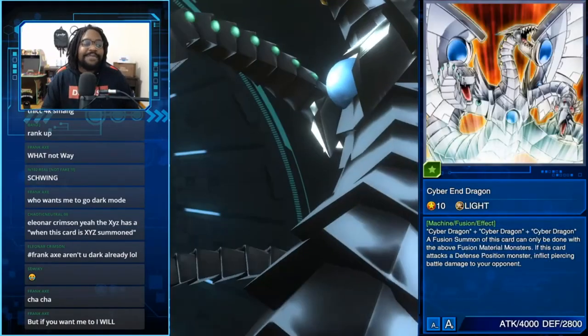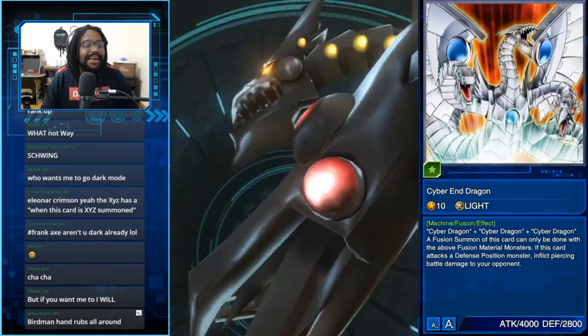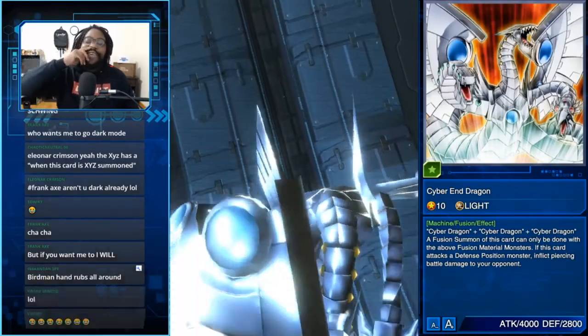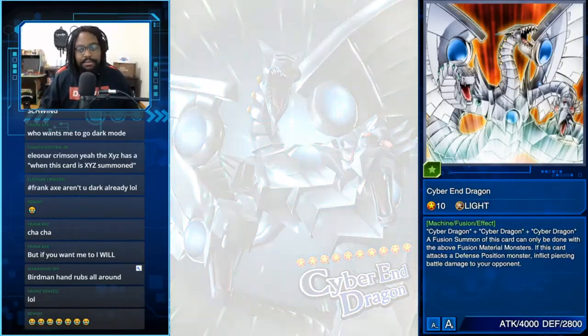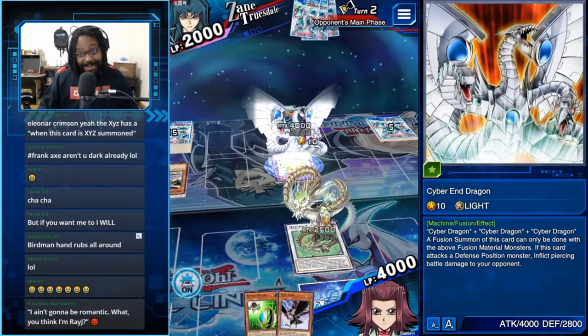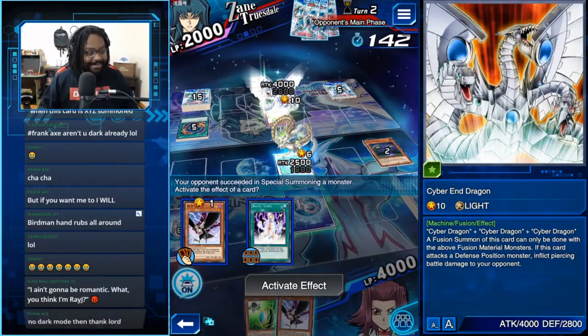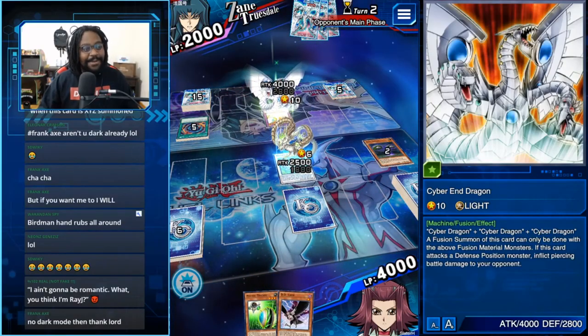See, you know they're real confused when they summon Cyber End Dragon. They don't know what you're doing. They're like, oh no. Well, I summon Cyber End Dragon, hopefully you can't get past this. And I'd be like, can I get past this, boy? Can I get past it? We'll see. Come on. It's about to be real hard for you, my boy.